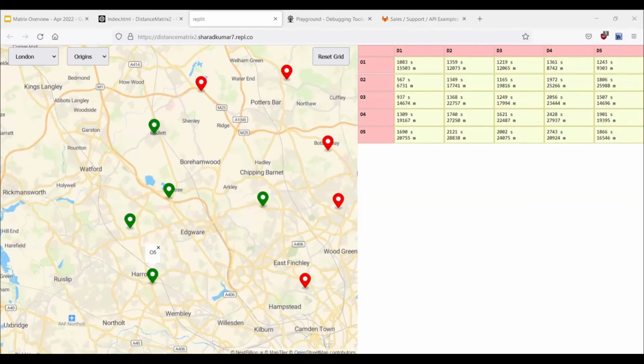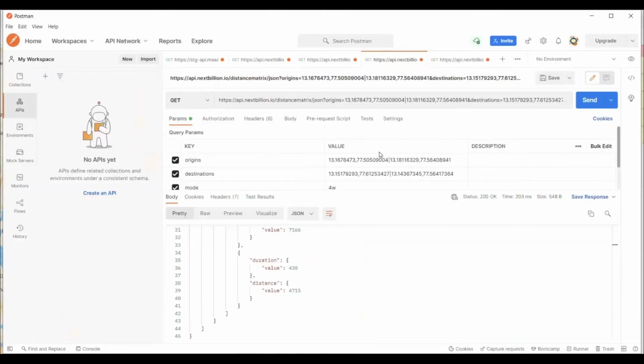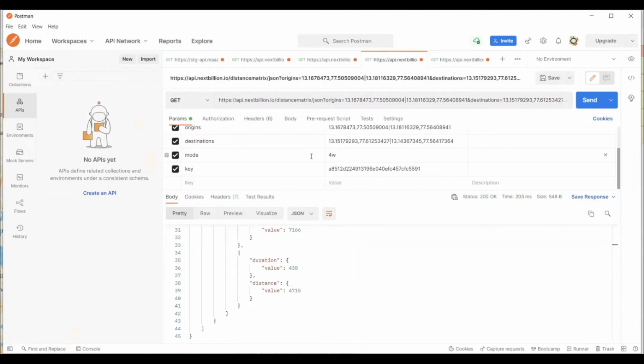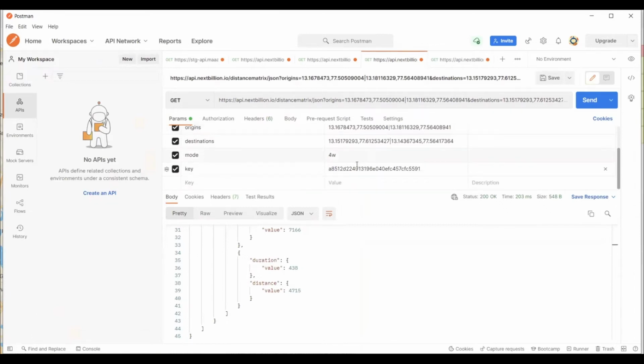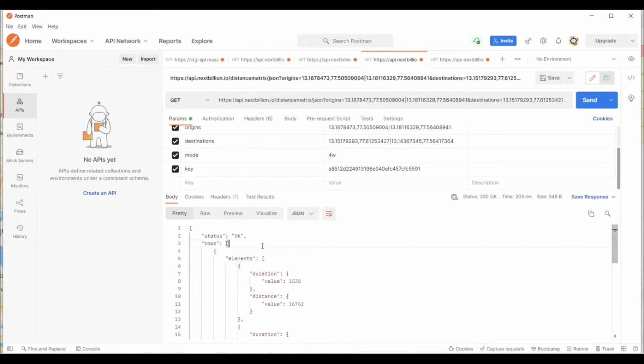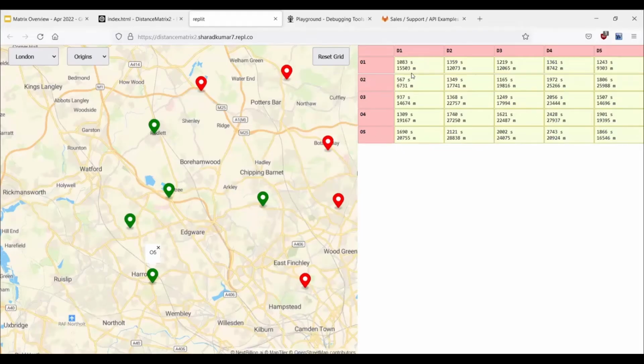We can also analyze the distance matrix request and response via tools like Postman, in which you can see the request structure, what all parameters we pass, and we can select the routing and the origins. I have currently selected 2 pairs of origins and destinations, and then the vehicle profile, currently 4-wheeler. We have given it a NextBillion API key, which is issued by us, and this is the response that we get. It's a readable JSON format, easily consumed by any application. You will have arrays of elements with each node pair having a duration and a distance value. This is the information that is being displayed in this particular matrix.